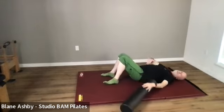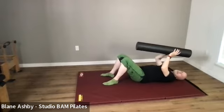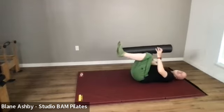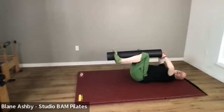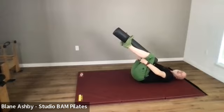We've got one transition. So you can bring your legs to the tabletop, and the roller goes between the feet and the knees. So you're going to pin the roller between feet and knees. And then you're going to press that roller forward so you won't knock your chest into the roller. Hands go behind the thighs.